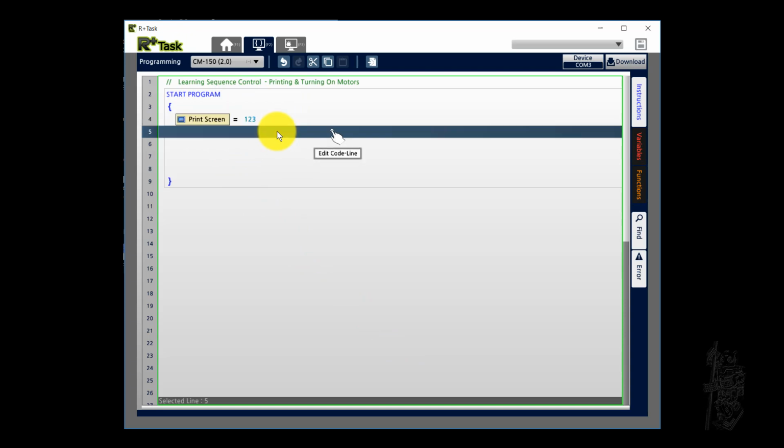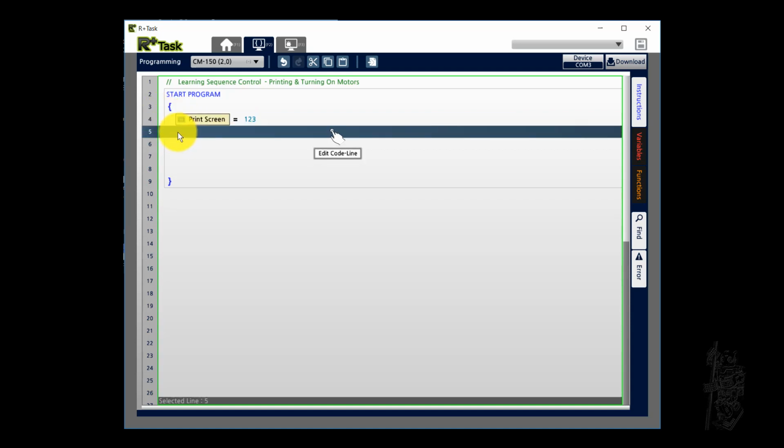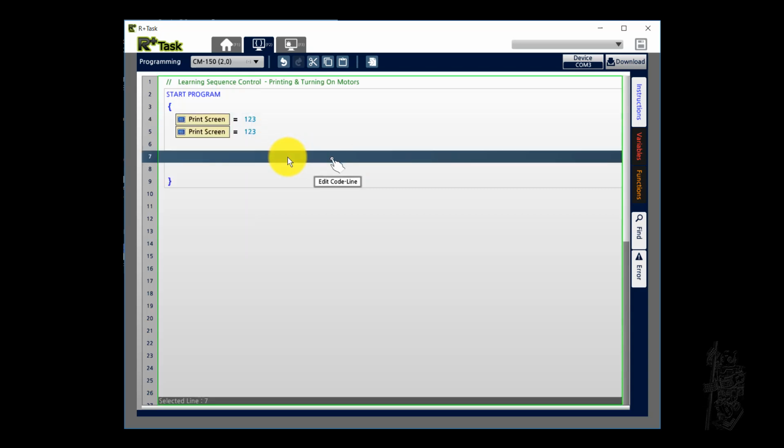Next statement is I want to print screen with line the random number. So we can start again, or I can just highlight this, and then I hit Control C, and then go down here and do Control V. Of course, once you highlight it, you can use the mouse to choose if that's what you want. Usually I like a combination of mouse and keyboard command. It's faster for me that way.